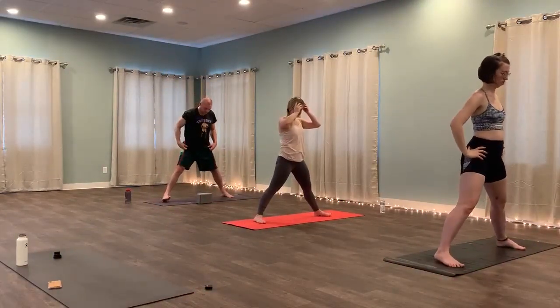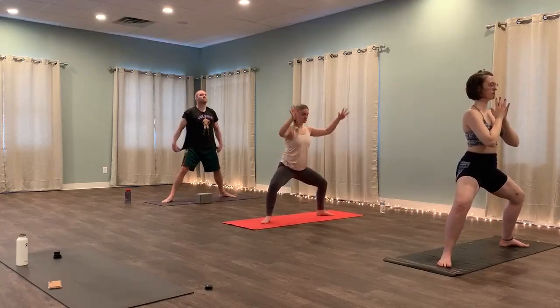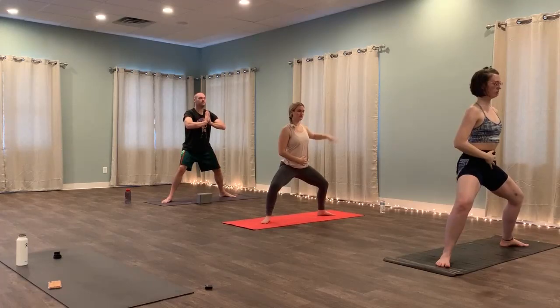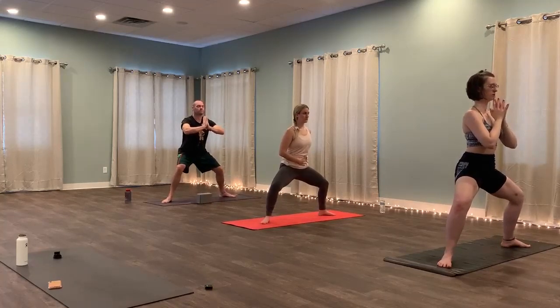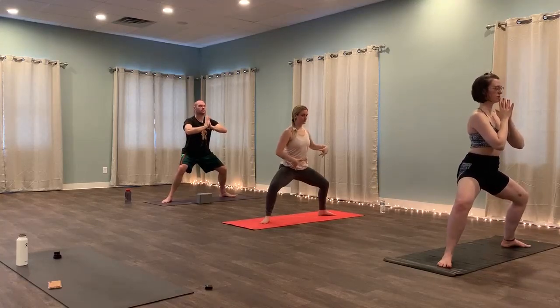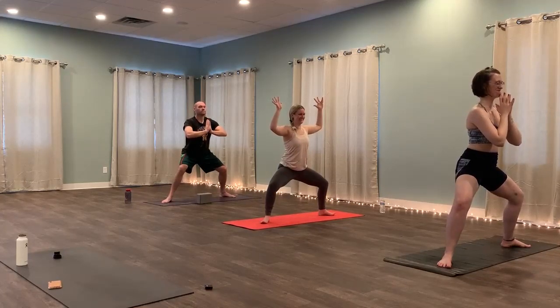Turn your feet to face the left side of the room. Toes will face away from each other. We're gonna take one goddess pose. So hands can be at heart center or they can be in full goddess, sinking it back here. You can bring one hand to your stomach, one hand to the low back to see if you want to level out through the pelvis, if that feels better. Remembering to connect with the breath here. Maybe sway side to side, maybe pop up onto one heel or the other, or one toe or the other. One more full breath.